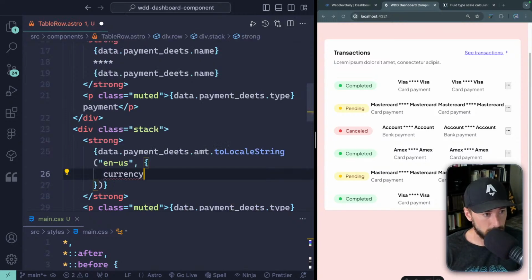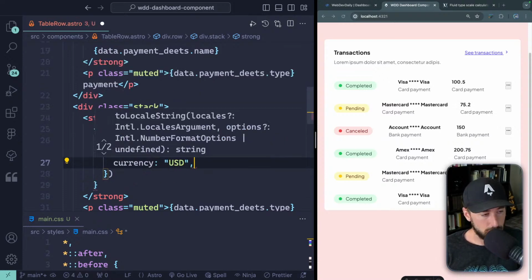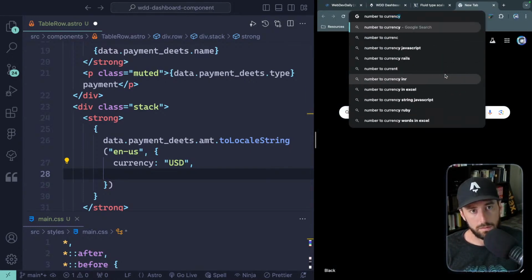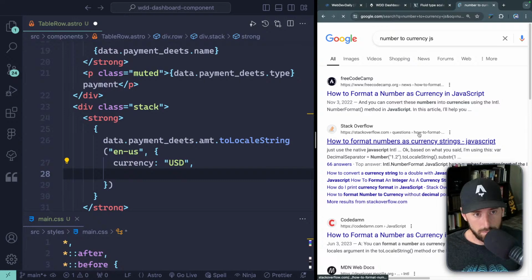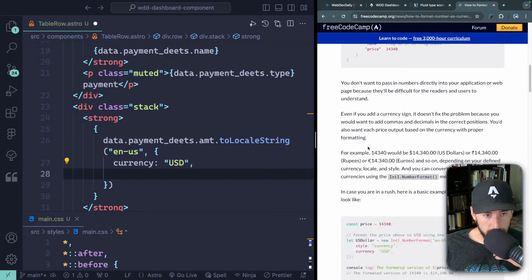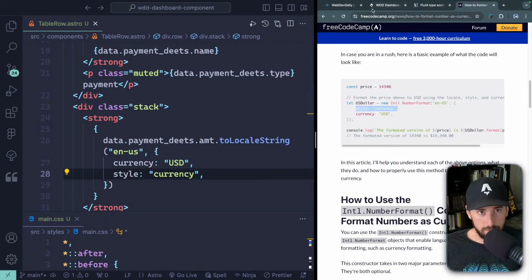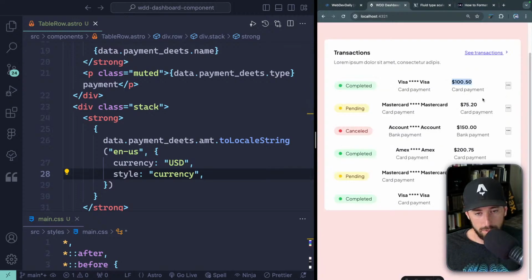There we go. I forget the exact terminology here. Style currency. That's right. These internationalization things are the bomb.com. Look at that.